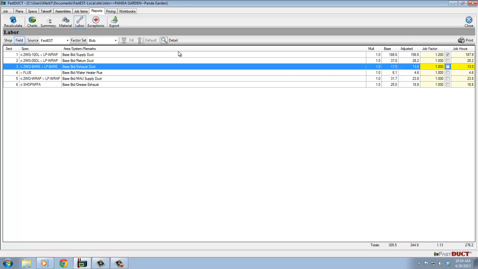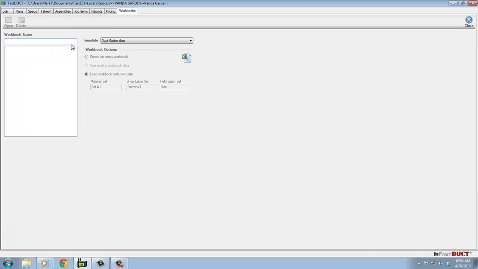Once you've adjusted the material and labor costs, you can download the information into an Excel workbook. I'll go ahead and give the workbook a name. We can load the information in.